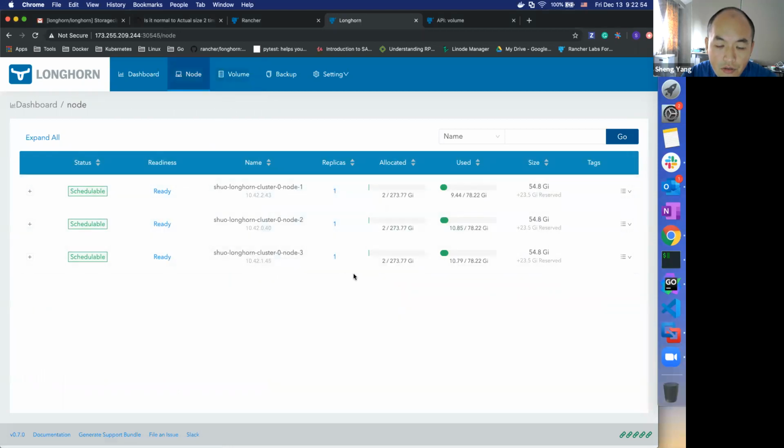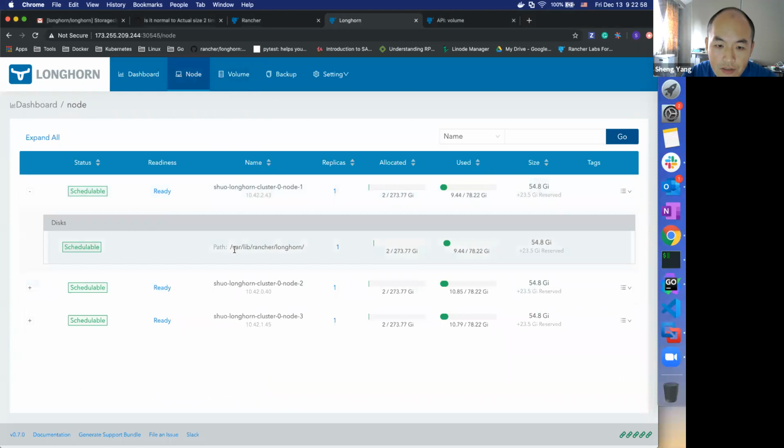Yeah, so Longhorn needs to have files. Can you expand though? Yeah, so you can see that the path, this is the default path Longhorn is going to use. Of course, you can add any other path you want. For us, it's just like adding multiple disks, but the disk must be formatted and mounted on the host so Longhorn can take it. At least that's the situation for now.